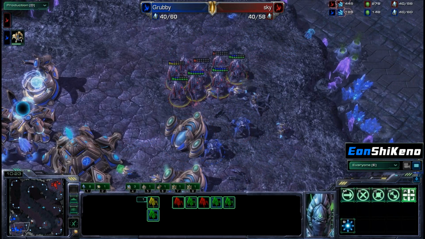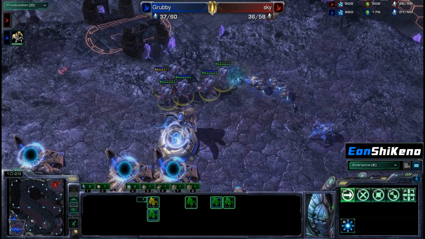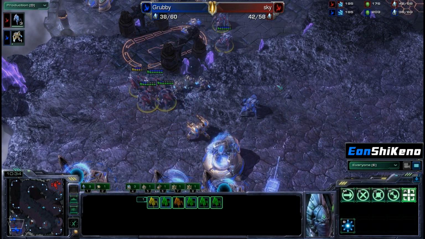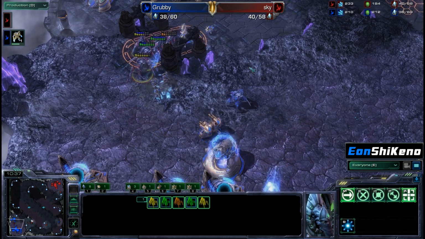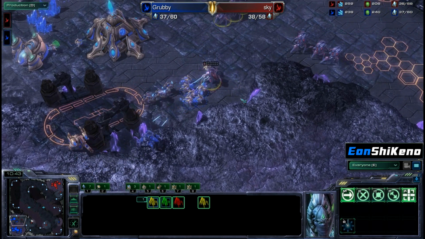That's going to cause Sky to have to micro just a little bit more against this. One Stalker versus, I think, about 7 at this point. Now it's only 6. Sky is really trying to force Grubby's hand here. Now the next Immortal comes out, and he's losing a lot of units here. Sky is losing maybe way too many Stalkers for this engagement.